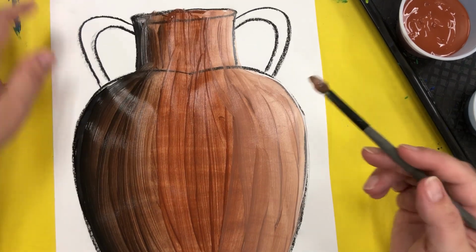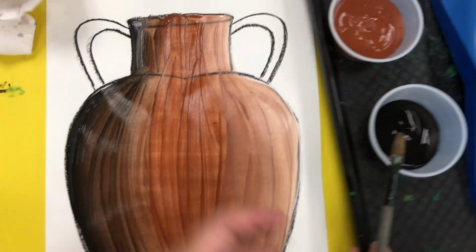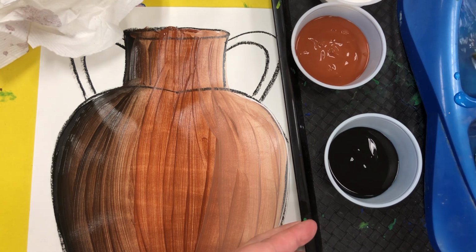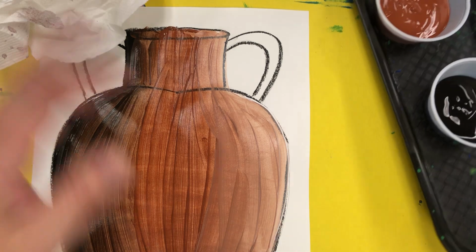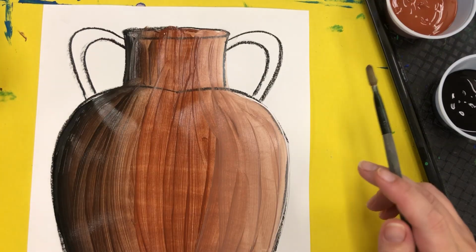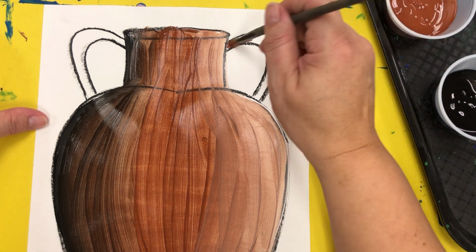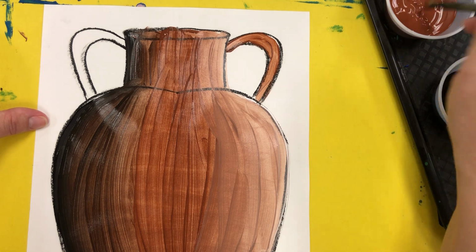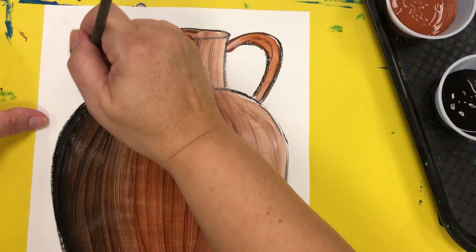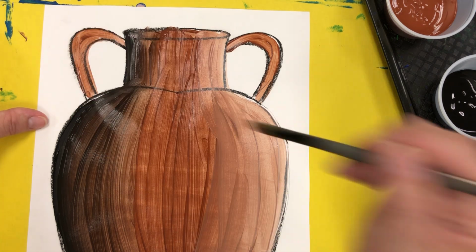And then for the handles, if you need to wipe this off again, you can. If you do rinse off your brush and you use this, you need to rinse it off and then you wanna dry it off on the sponge, okay? You don't want a super wet brush, because if it's a super wet brush, it's gonna dilute the paint more. So for my handles, I'm just gonna paint with my brown. I'll do the same thing on the other side, paint with my brown. And if you wanted to just leave it brown, you could.